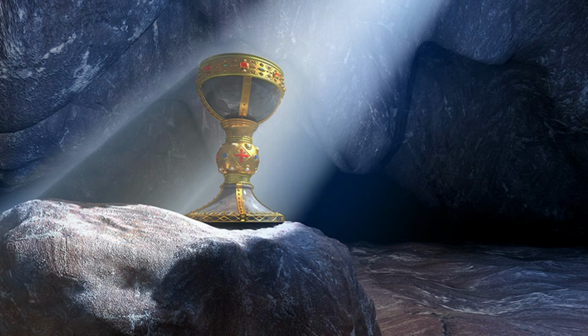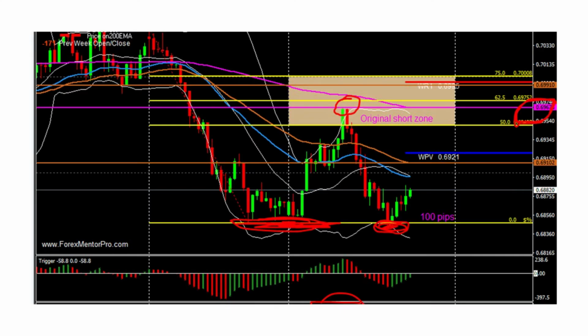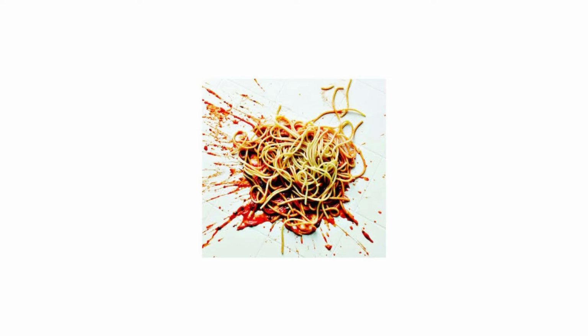Have you tried multiple indicator combinations in an attempt to find the holy grail of a trading system, only to be extremely confused and dismayed at the results that you were getting? For example, here's an indicator and trading system marketed by some people, and as you can see, there are tons of lines. You don't really know where to buy or sell, and it gets really confusing. And this is a combination of too many indicators on one chart and candlesticks. What you end up getting is a spaghetti looking chart.